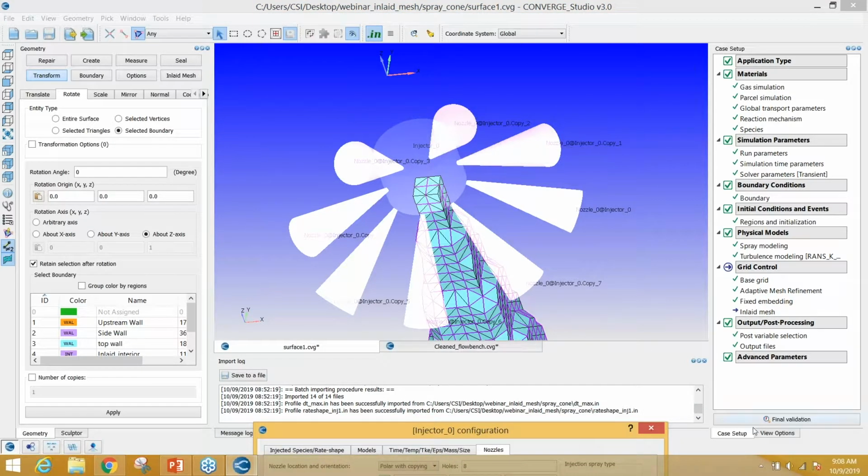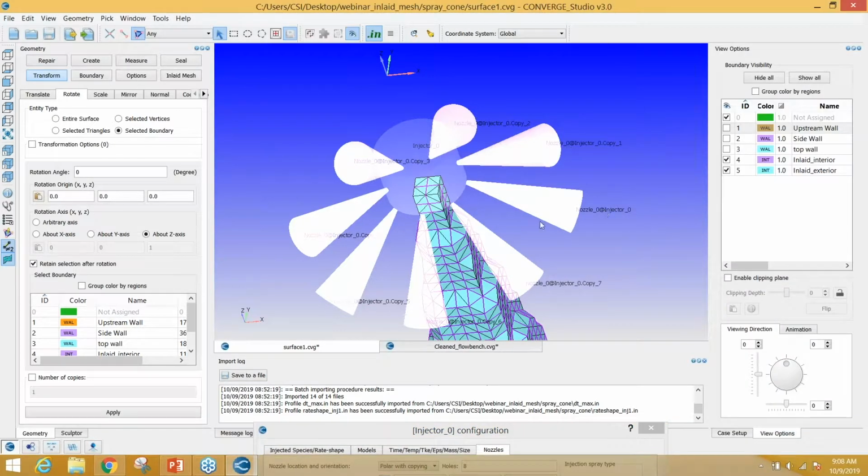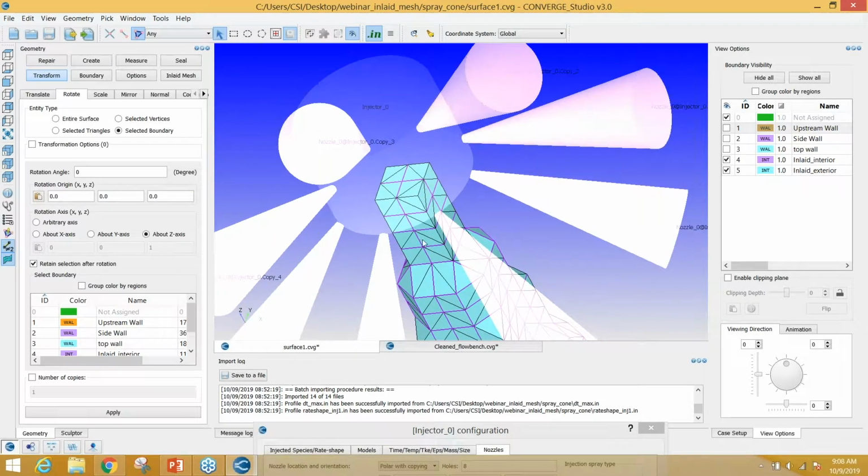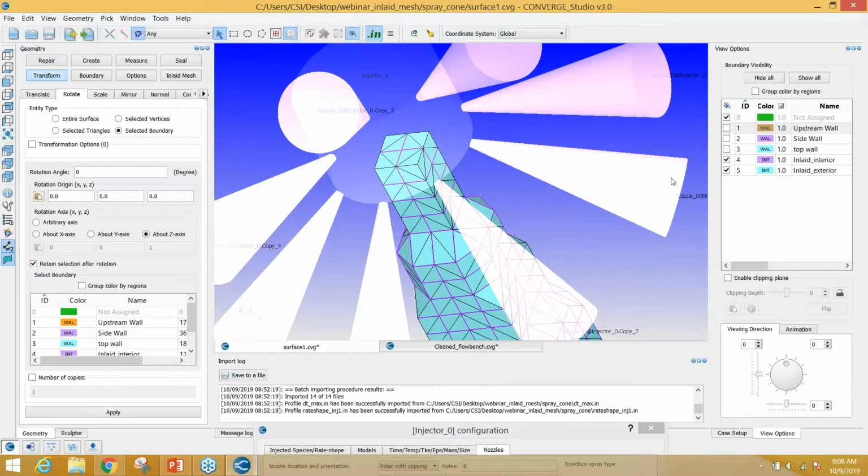Before I go further, I just want to mention something very quickly. When we created the inlaid mesh, Studio creates 2 additional boundaries known as inlaid interior and inlaid exterior. So the inlaid exterior refers to the outermost layer of triangles for the inlaid mesh.